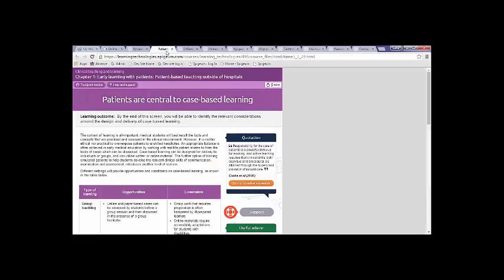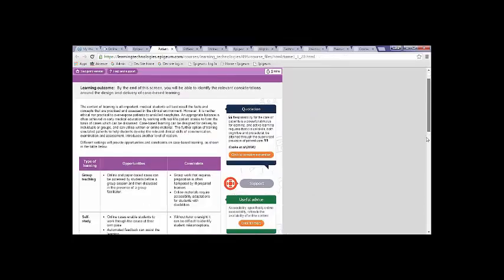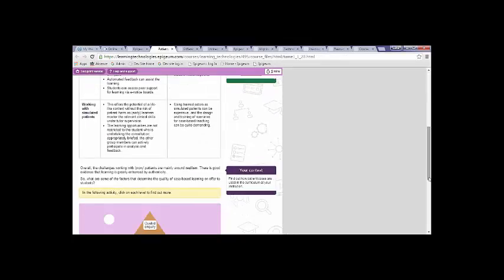At this point, it is worth pointing out the Your Context pod. These pods encourage participants to find out more about their own context, for example, the expectations or guidelines at their own institution, or the support available within their own department. They are customizable, which means that institutions can insert their own information into the pods, and for this reason, we keep our text fairly generic. Here, for instance, institutions might want to insert links to their own website, their own handbook, or curriculum, anything that details information on patient cases.